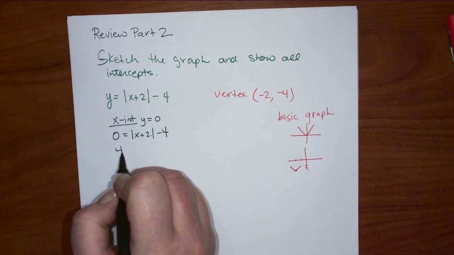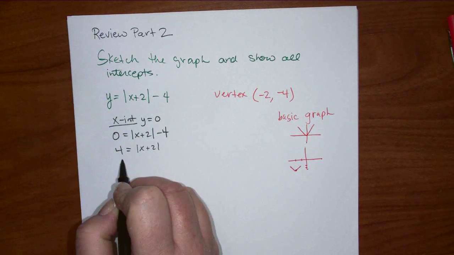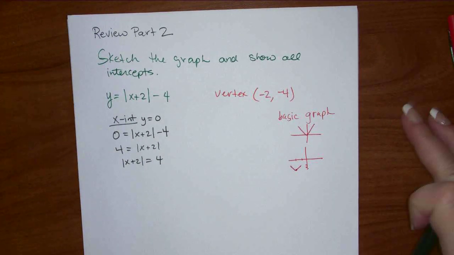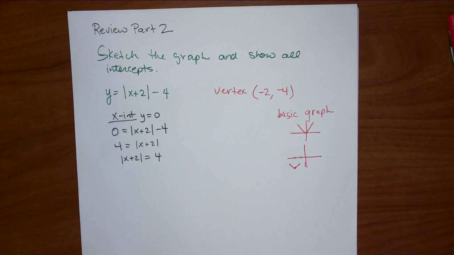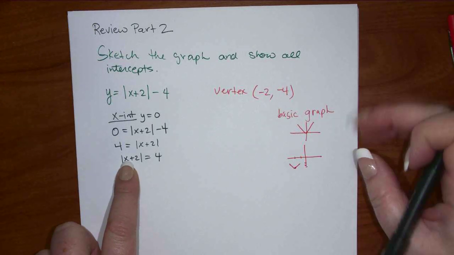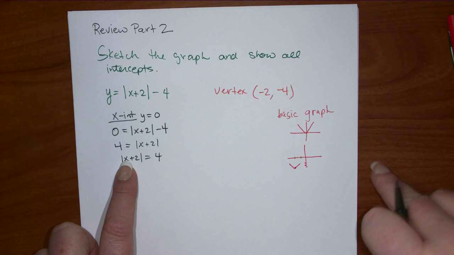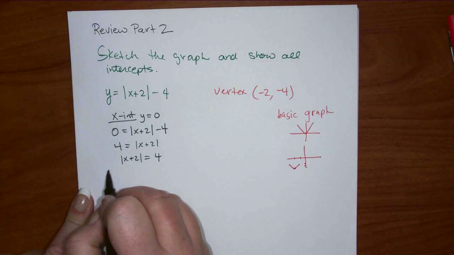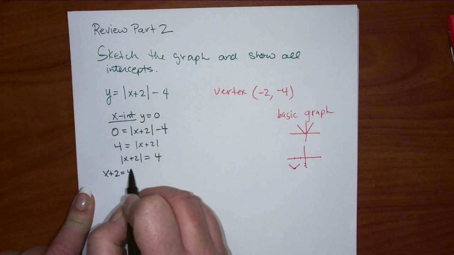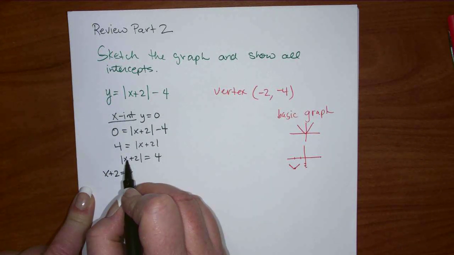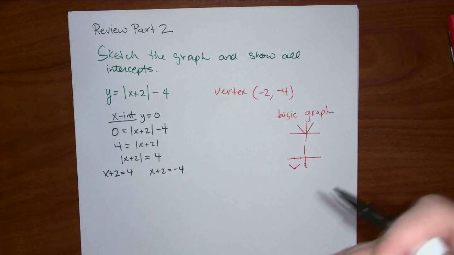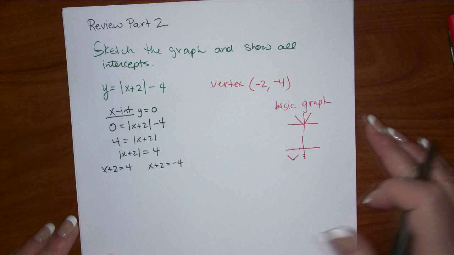So move the 4 over. Or if you like it better this way, you can write it that way. Okay, so just like with a parabola, this is going to have 2, right? It's sort of the same shape, it's just that it's pointy. And the 2 answers, instead of using a quadratic equation or factoring, come from the 2 cases that the absolute value could be. So case 1 is that the inside of this bracket is a 4, because the absolute value of 4 is 4. Or case 2, the inside of the bracket is negative 4. So we solve both of those, and that'll give us our 2 points that it goes through.